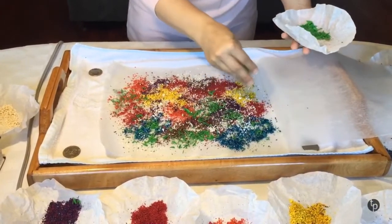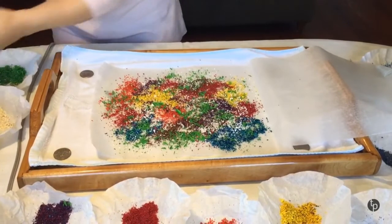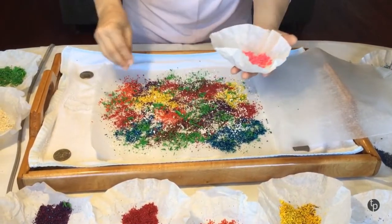Cut a long piece of wax paper, fold it in half, and spread the shavings over 1/2 of the wax paper.